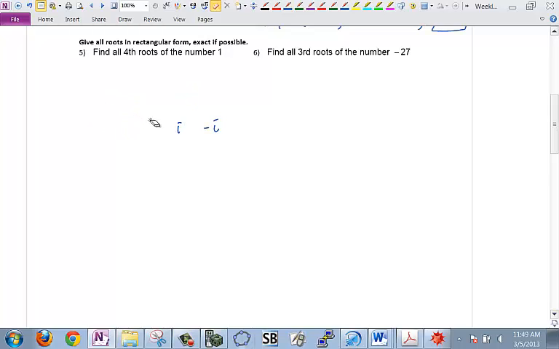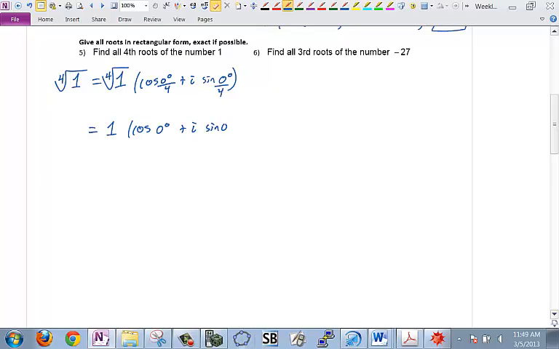Even though there are other methods, I expected to see everybody use a polar method. So the first thing you want to do is take the number 1 and convert it to polar form. That's going to be 1 cosine 0 plus I sine 0, yeah? Visualizing where that number is in the complex plane tells you immediately it has an angle of 0 degrees. Then we want to fourth root that. Principal root. So I'm going to use a radical here. Well, the principal root of 1 is 1. And 0 divided by 4 is 0. So here's your first root.